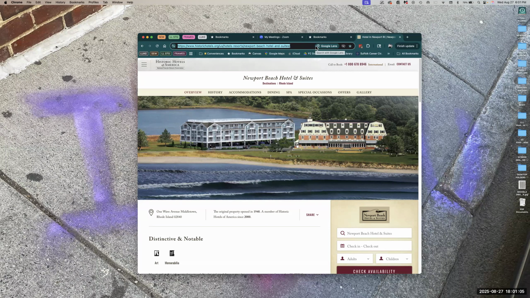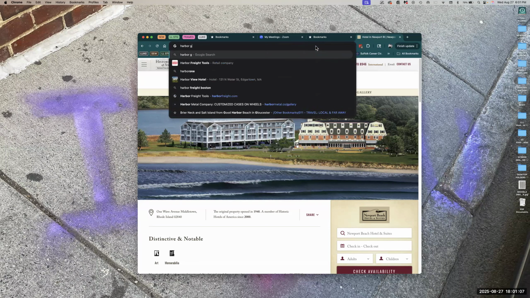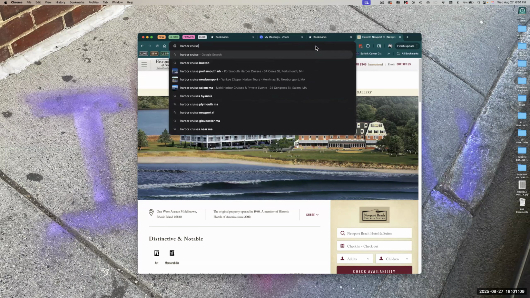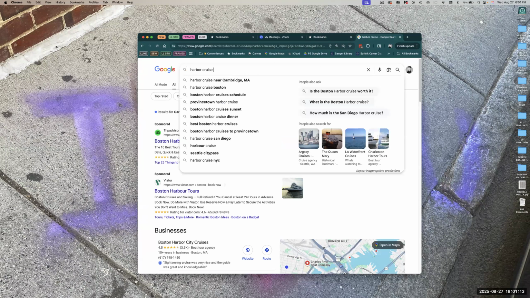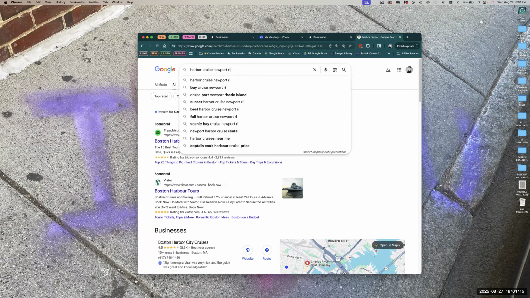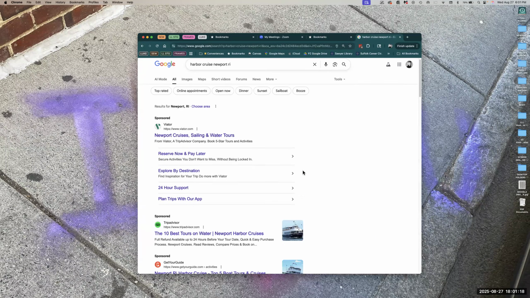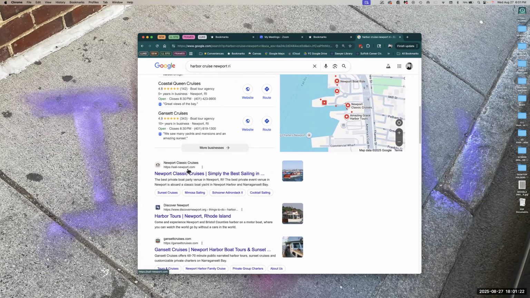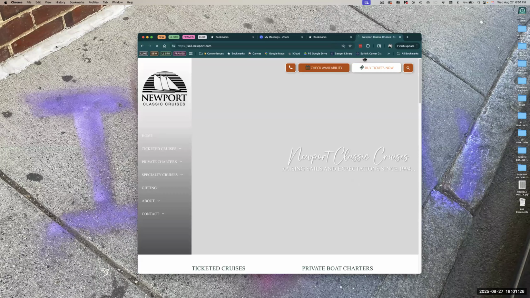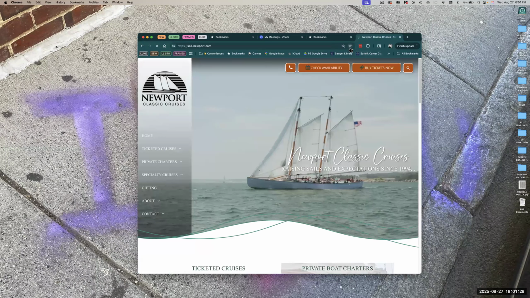what if I want to do some kind of harbor cruise? Boston, not Boston, right? Again, Newport, Rhode Island, cruises, classic cruises, maybe something like that. So again, same kind of thing.